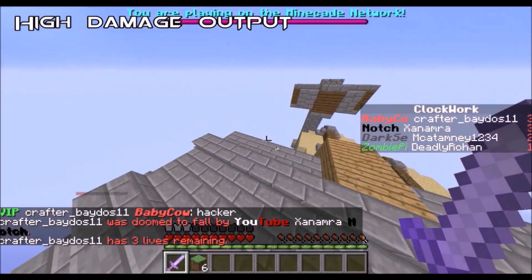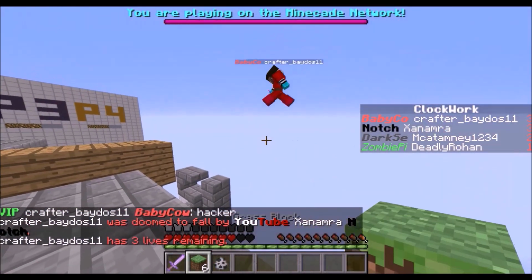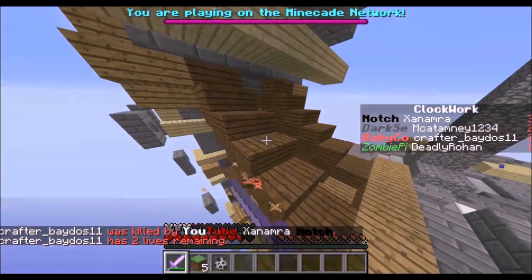Notch also has an incredibly high damage output. You can just kill somebody in a few seconds like this. Its weapon is amazing, and the Notch blocks deal a lot of damage as well.